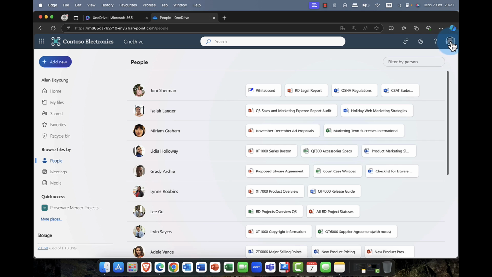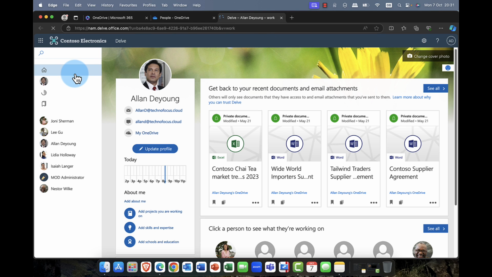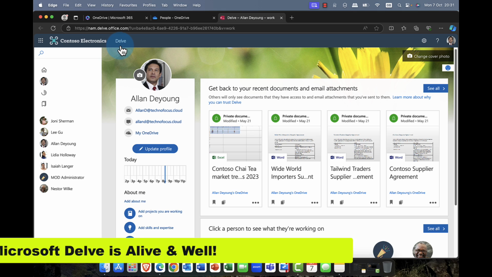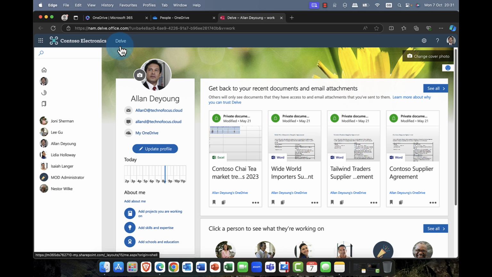Now, another way that you can also view something similar is if you just click onto your profile picture here, and don't go to your account, but go to your Microsoft 365 profile. This will take you into Microsoft Delve. Now, Delve has been in Microsoft 365 for such a long time, but again, it's so useful and really powerful.